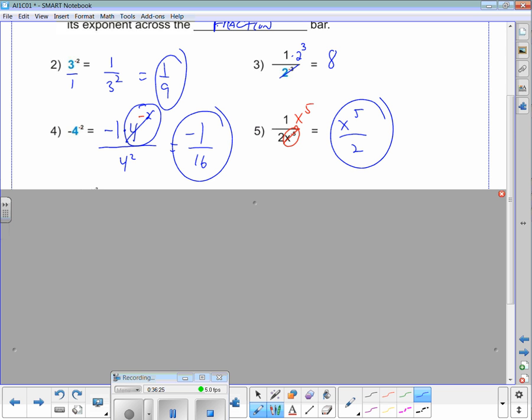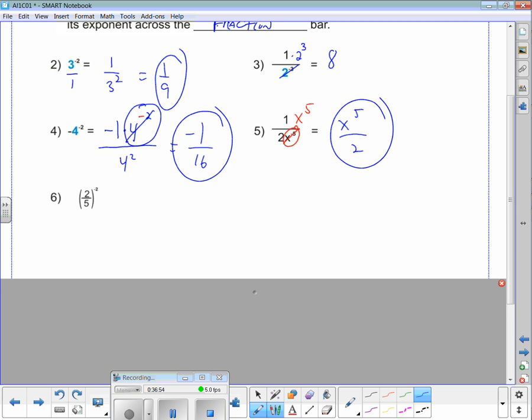By the way, technically, you're never supposed to leave an answer with negative exponents. Okay? That's not simplified. However, if they're trying to get you to understand things and they ask you to put it with a negative exponent, then you would. Like if they gave this as an original and said, what would it be with a negative exponent? You'd put it downstairs, right, and do 1 over 2x to the negative 5. But normally that's just to see if you understand.